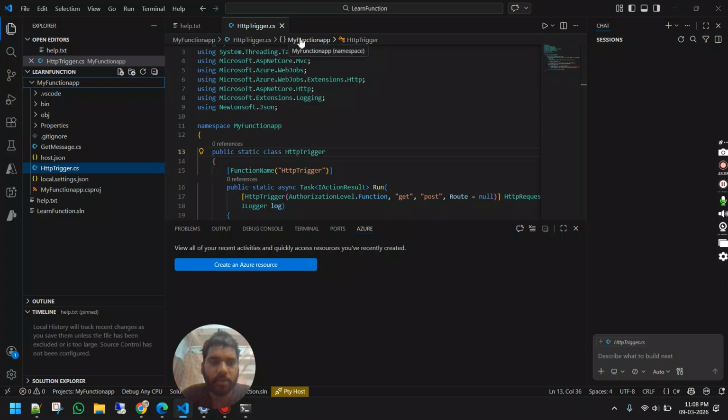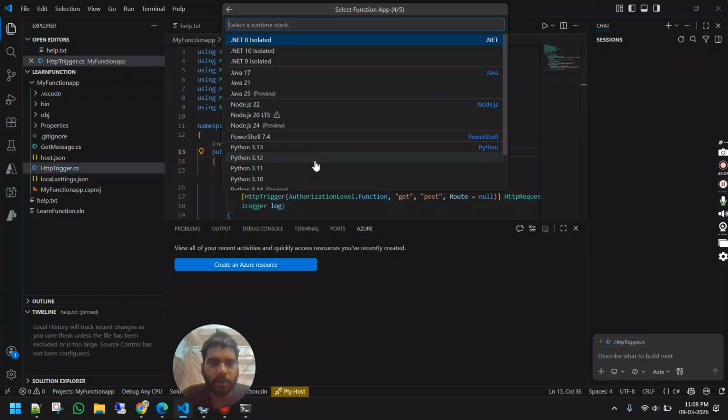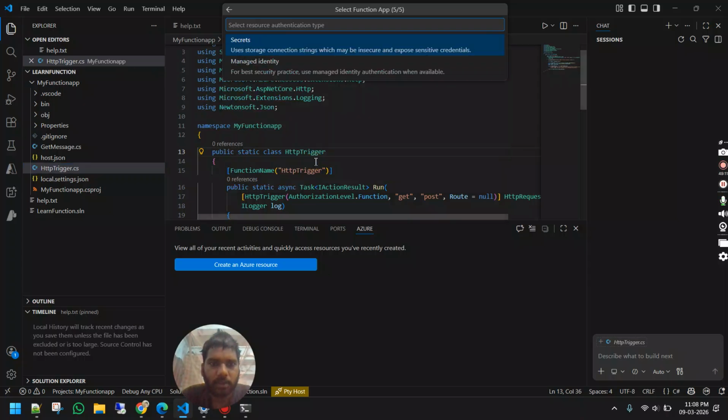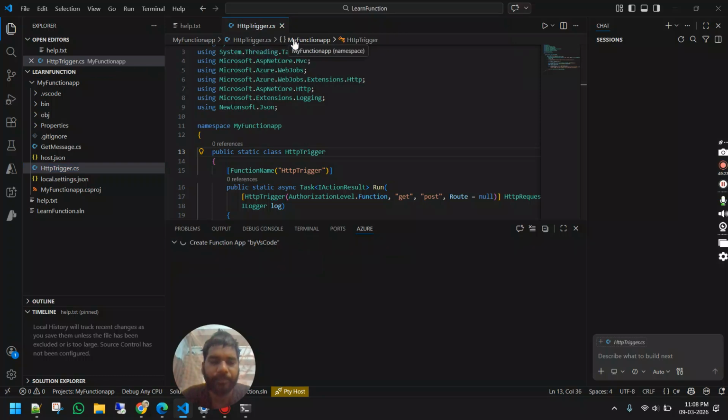Recently it's new, yes. And it might start uploading. .NET 8 isolated. The .NET version 8 is good. Manually use storage connection string with secure connection. Managed identity for best security practice. Okay. And it got to start. They are creating a start.